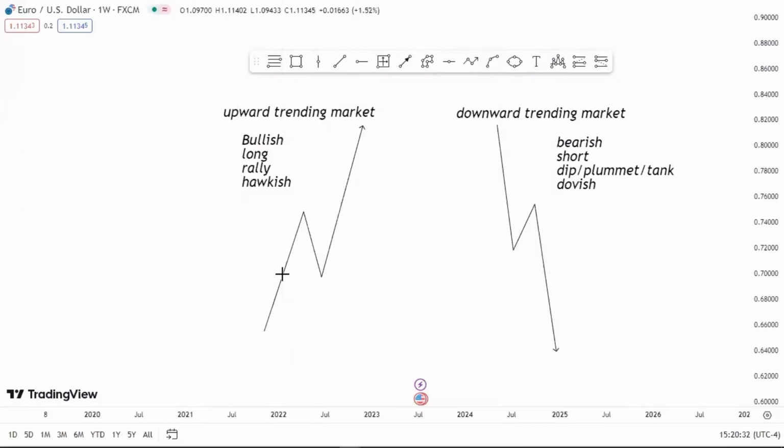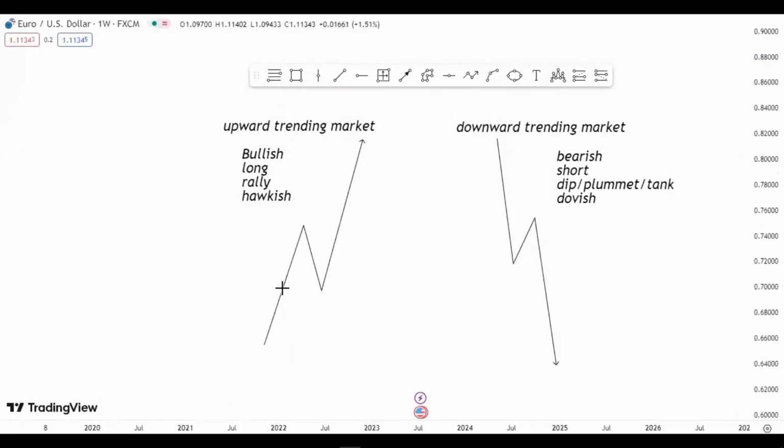Why do we say it's a bullish market? It's because it is behaving like a bull. You see how bulls attack their victims? I use the word victim because bulls are herbivores. They do not eat. So when they attack you, it's not because they want to eat you, it's just because they don't like you. Or maybe they don't like the color of the shirt you're wearing.